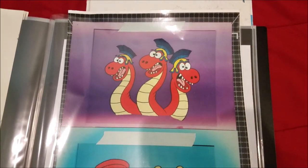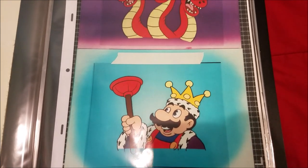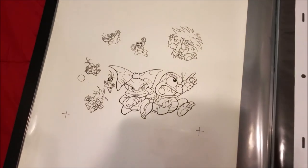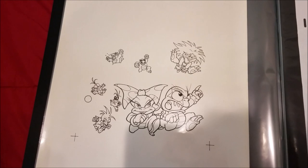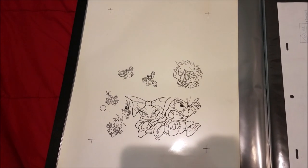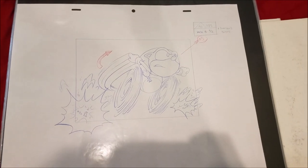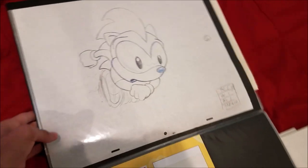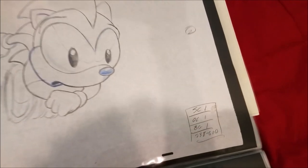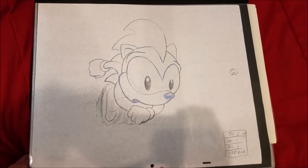Next we have what I think is the Great Gladiator Gig back cover for the VHS, and King Mario of Cramalot — these are pretty cool because you don't get to see the full art on the back of VHS covers. Here's some Mario 3 art, probably just for testing purposes. We also have a Sonic Underground layout with a nice shot of Sonic running, and then a Sonic SatAM opening layout — I know it's SatAM because the production code at the bottom is 238-610, SatAM's production number for the entire series.